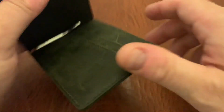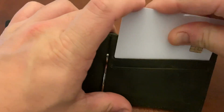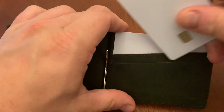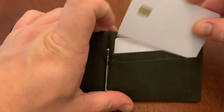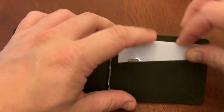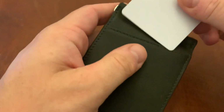I actually fit 10 fairly comfortably in here, although it doesn't close quite as well as it does when it has 8 cards. One thing to note as I'm loading the cards in, I've got 2 cards there, is that these are unembossed cards. What that means is there is no raised lettering like you would have on your name on a credit card, so credit cards will be slightly thicker. Let's go ahead and put these in. We've got 6 cards in so far, and let's go ahead and get 2 more on the outside.